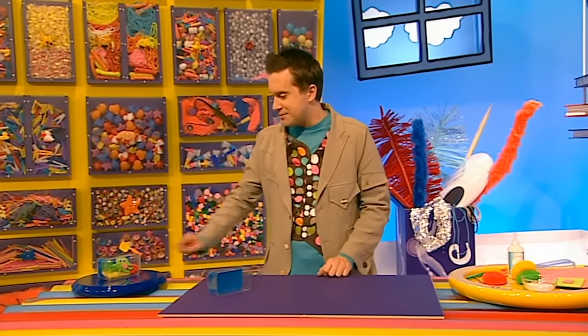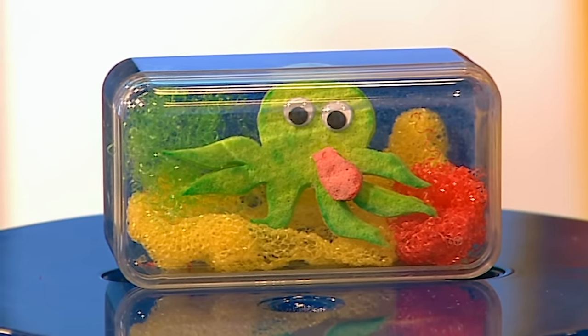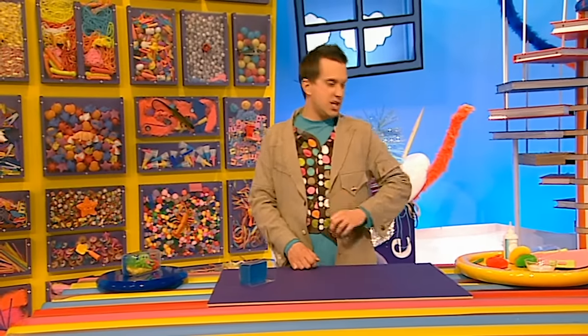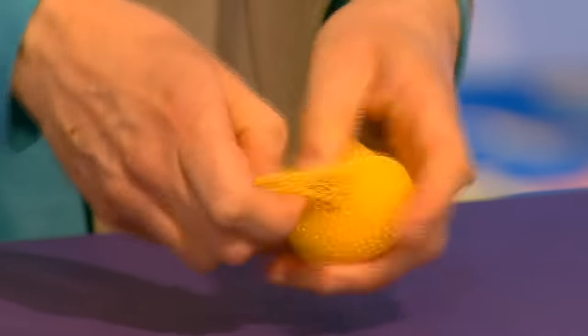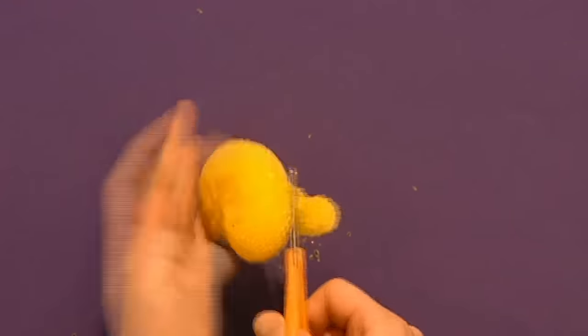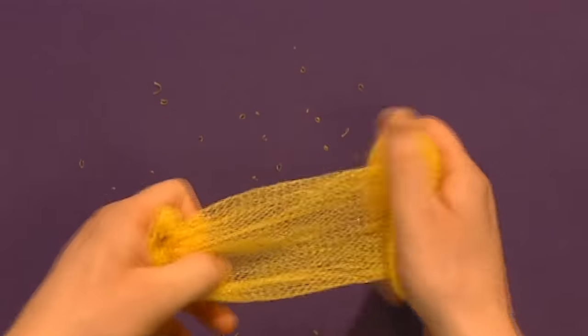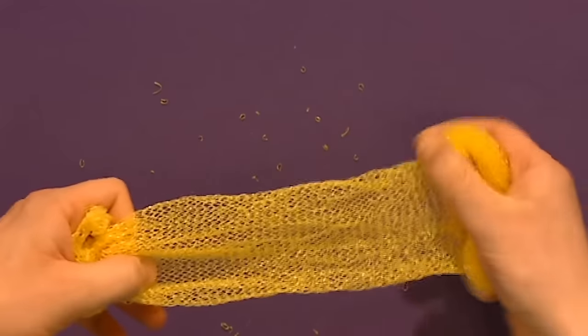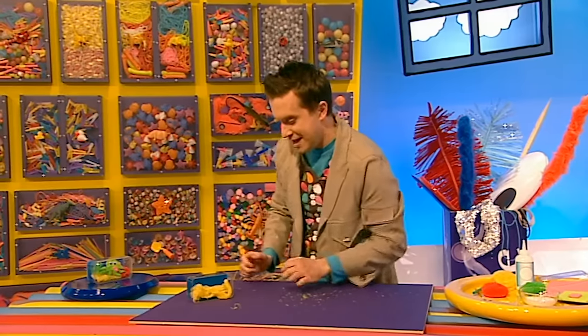Now we need to make some sand and some seaweed. You can make this out of whatever you like, but I'm going to use these scouring sponges. We're going to very carefully snip out this middle bit, okay? Let's get the scissors. Snip. If we unravel it, we'll make a sandy seabed. Now we can lay it into our box. There, brilliant. Now let's make some seaweed.